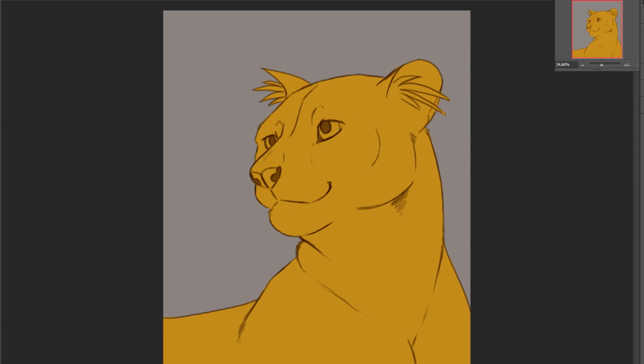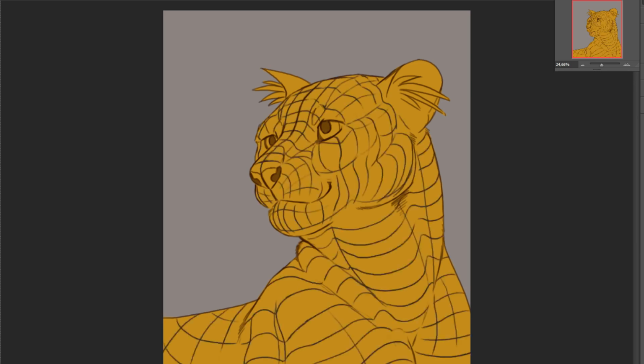First of all, we have to consider this character in a 3D way. So how do we do that? Well, the easiest way is to observe. Observing nature and animals is going to give you a lot of understanding on how things work. So, for example, in her case, what I drew is a mesh. And basically, I made sure to respect the musculature and the edges of the animals. I looked up lots of pictures of leopards, and I created this nice 3D map of how the edges behave on this character.